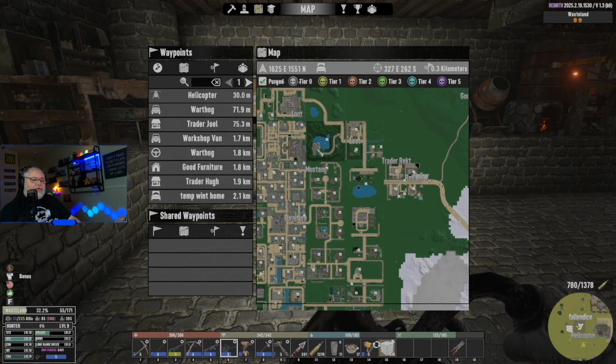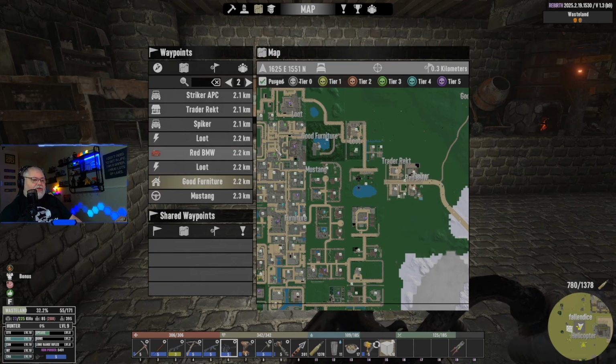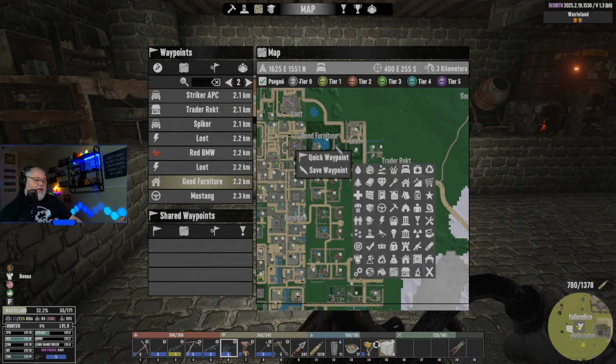This is one we did earlier, and I think this one had good furniture. So I'm going to put that, and that's one we already have done, so I don't have to do any killing of zombies or clearing. But this here, I think, is also a tier 5, but it's a small one.